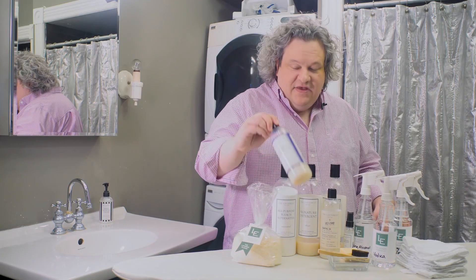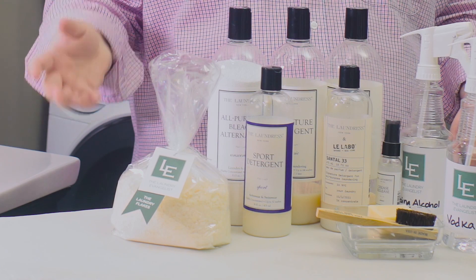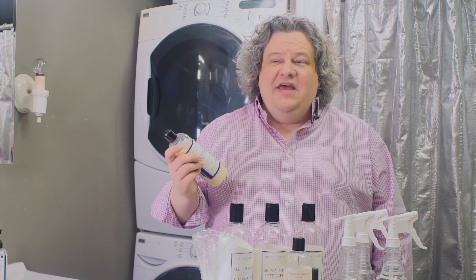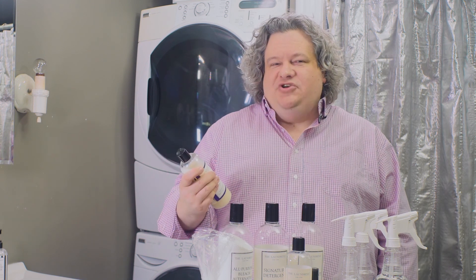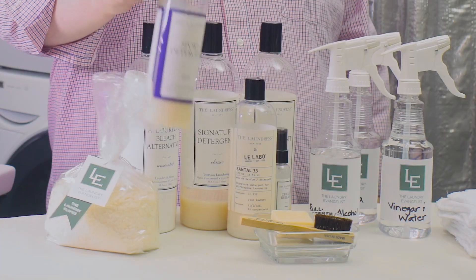The next thing I have is sport detergent. I talk about sport detergent from The Laundress constantly. It's the only thing I've ever found that completely cleans your activewear or your techno-driven fibers. So anything that's polyester, be it an undershirt or lingerie or athleisure, the sport detergent brings it back to life. It makes it fresh and new and sweet smelling. I love it.